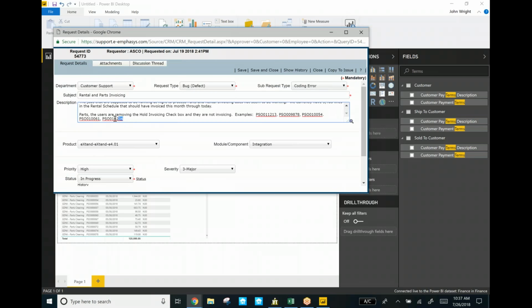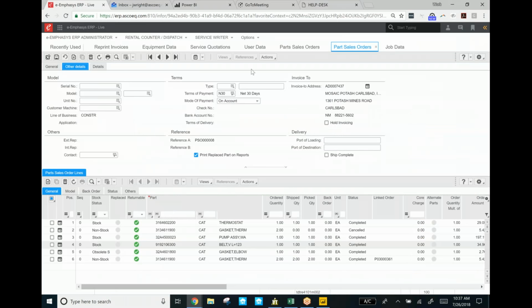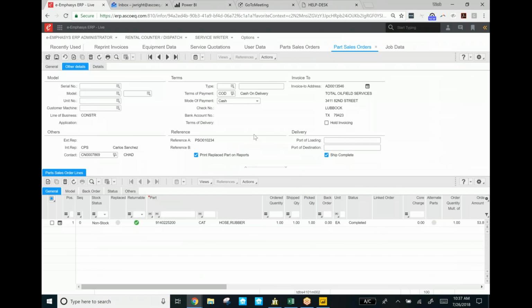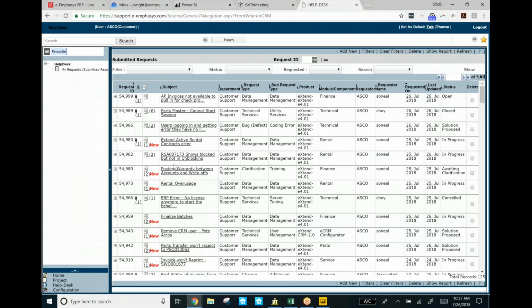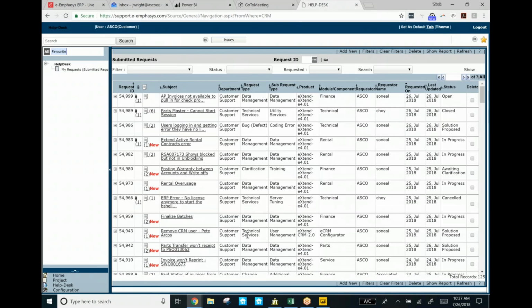Mask is updating using... correct on the rentals. That one's unchecked. He keeps saying that the hold invoicing flag is checked. Yeah.